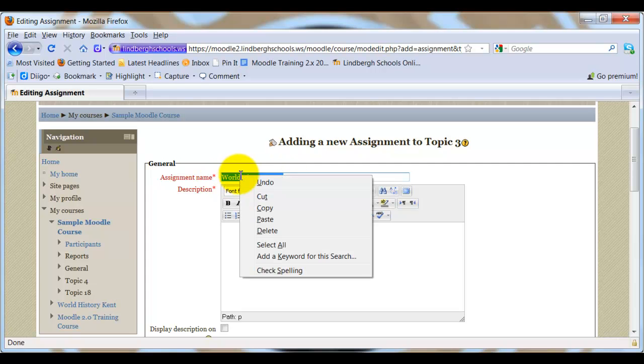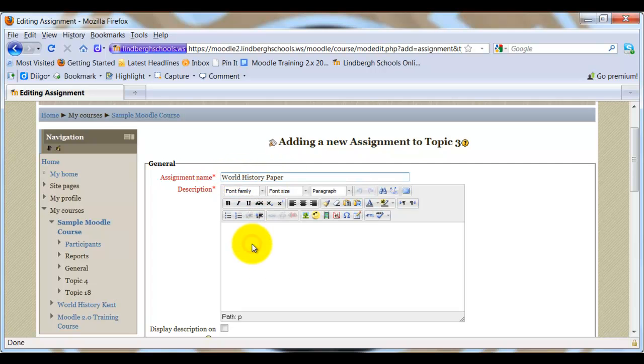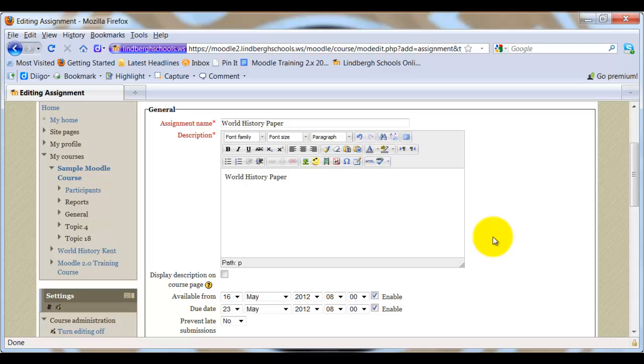What I usually do is I just copy and paste the assignment name in the description. You can add something to the description if you like. It's not something that I typically use because it's something that will show up before the student actually enters the class. They just won't interact with us too much.